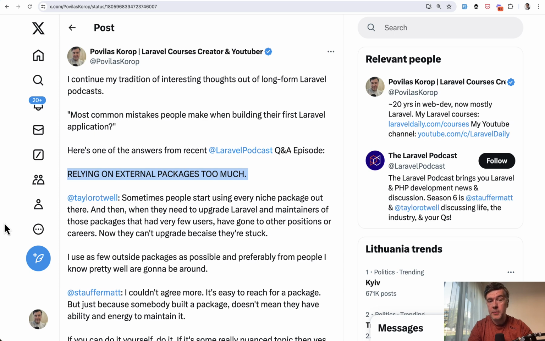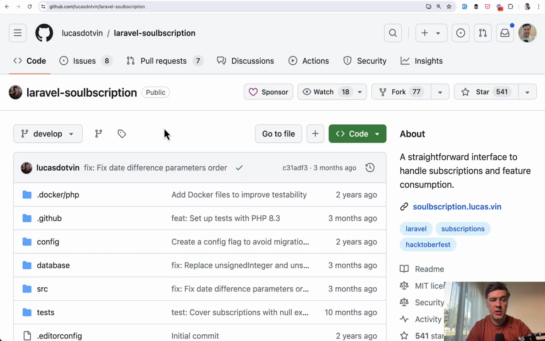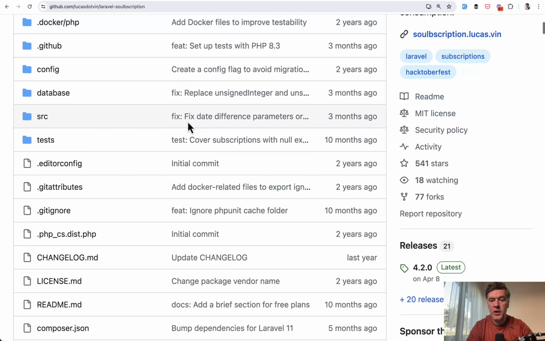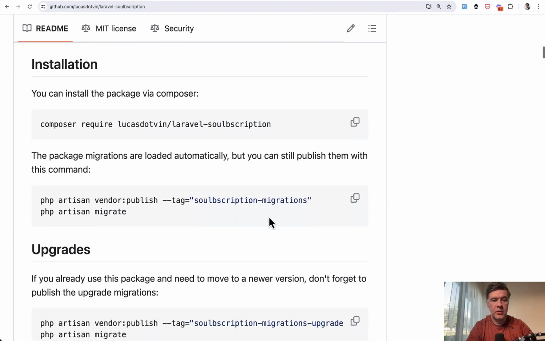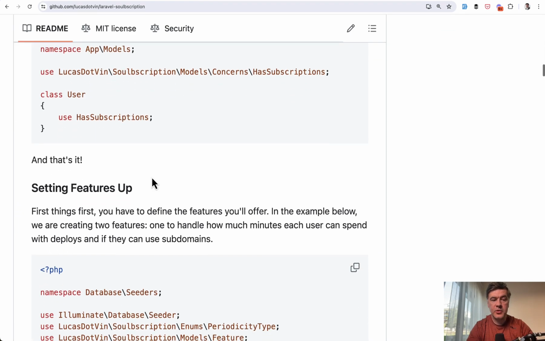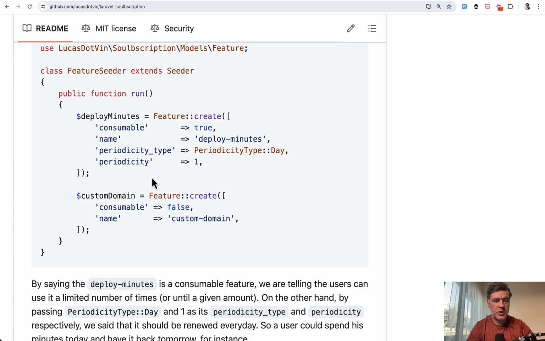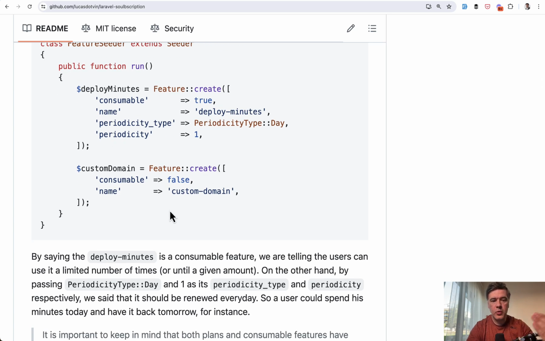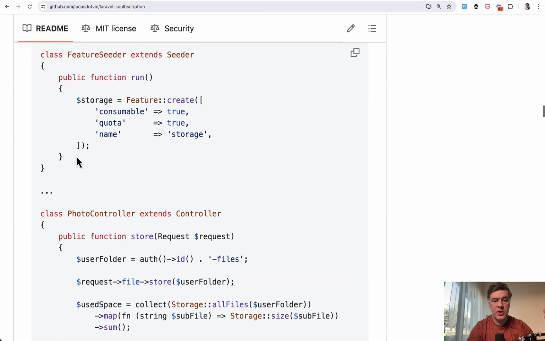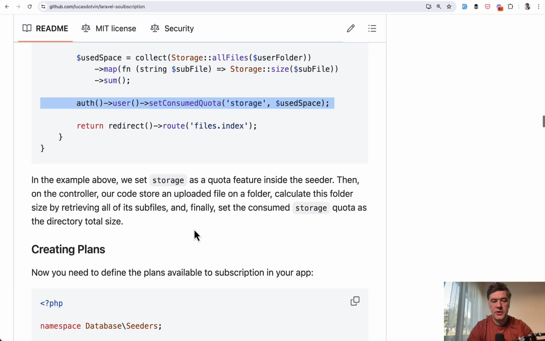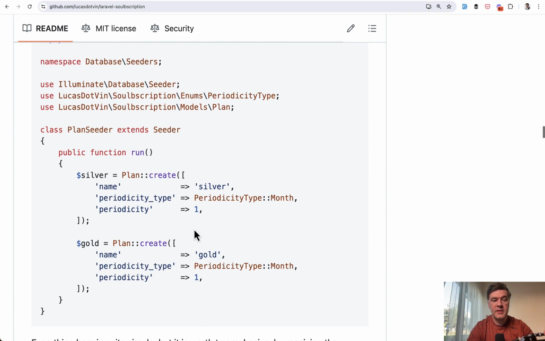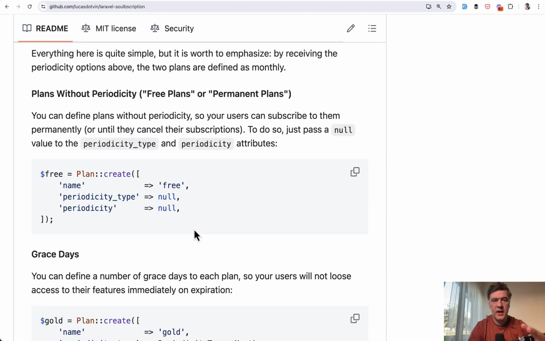But if you do want to use a package that would help you with SaaS tracking of your usage, I have a few more alternatives to show. So one of the packages I reviewed earlier on this channel, and I will link that in the description below, is called Soulbscription. And this is pretty active with 500 stars and version number 4. The usage is pretty simple. Has subscription, pretty similar to the package that I've shown just a minute ago, but this is based on features. So you create a feature and then you have quota for features and then you set consumed quota. Pretty similar, but then you can add plans and then have it more closely to SaaS logic of plans, trial periods, and stuff like that.